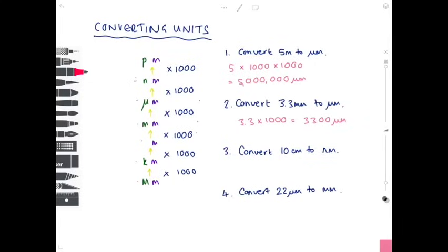Next up, converting 10 centimeters to nanometers. This is more complicated because we've got centimeters, which isn't included here. So let's first of all convert centimeters to millimeters. Hopefully that's really straightforward for you because again, you have a ruler. It says 10 centimeters on it, and you'll be able to work out from your ruler that 1 centimeter is 10 millimeters. So therefore 10 centimeters is going to be 100 millimeters. And then we're just looking back at our little table thing, and we need to see how we're getting from millimeters to nanometers, and we're timesing by 1,000 twice.